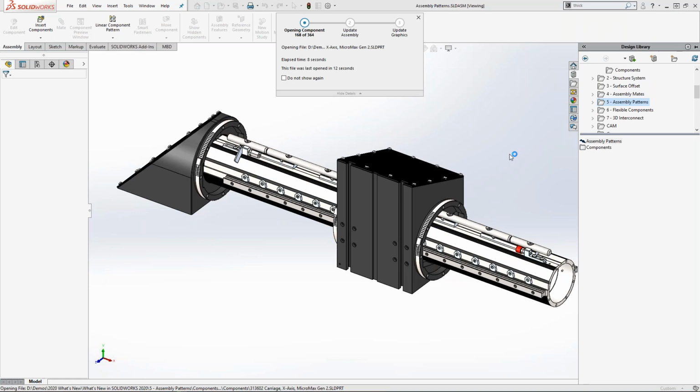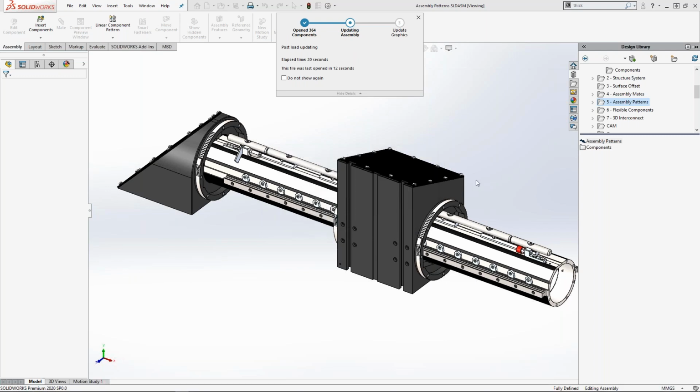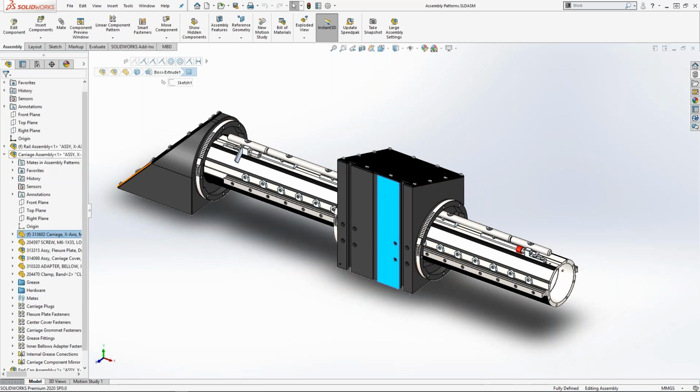So here we have a carriage assembly, and while we wait for that to load, all right, so I'm going to open up this assembly here.